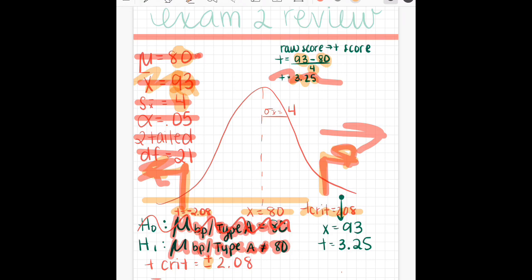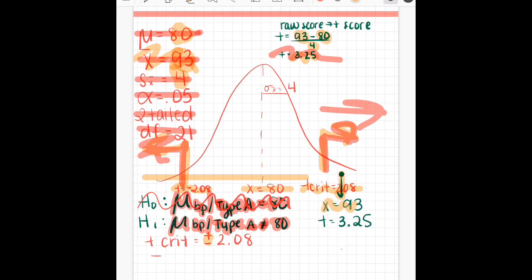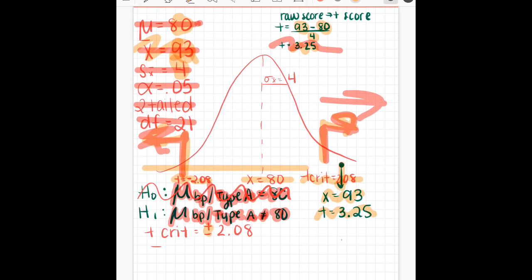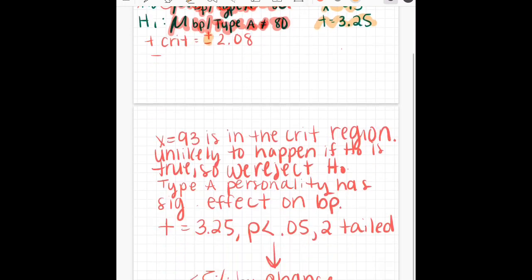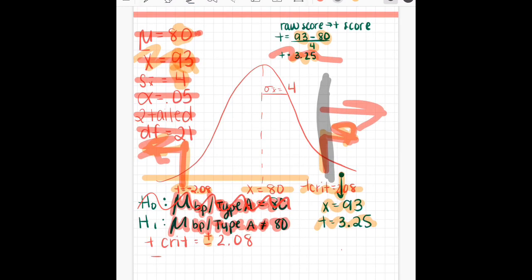Alrighty, so I just went ahead and plotted that point right here, it's about where I would guess it to be. And now we ask ourselves, is that in the critical region? Now, 3.25 is greater than 2.08, so yes, that is in the critical region. As we can see here, it is past the point that we marked off as being the critical region. So we know that the critical region is also called the rejection zone. So we know that we can reject our null hypothesis, which is why I have this over here scribbled out.